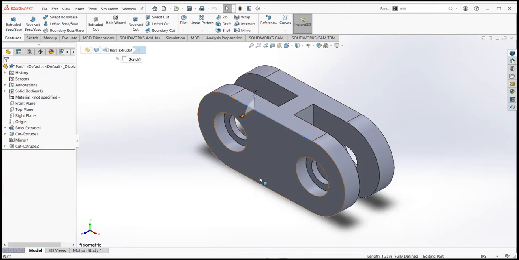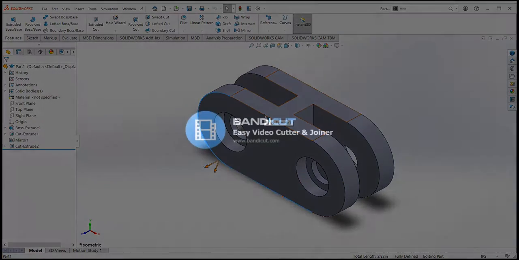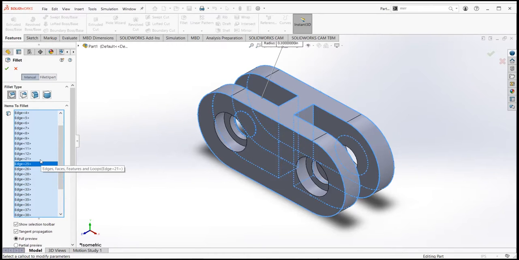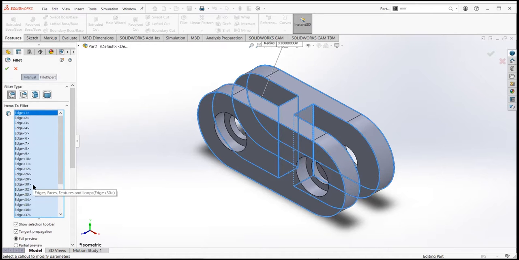You can do it one time or you can do it once each time. So right now select all your part except the edges.